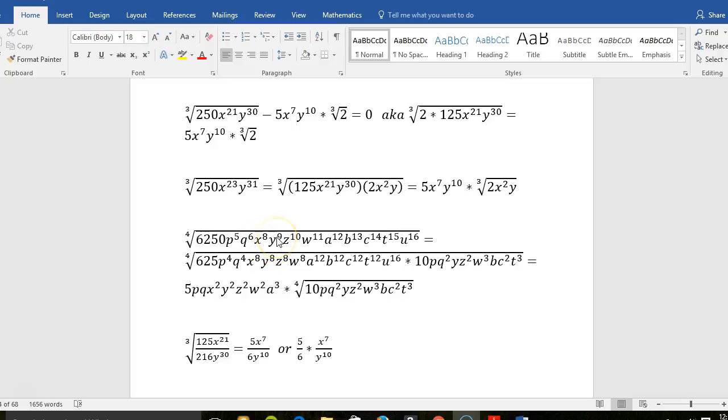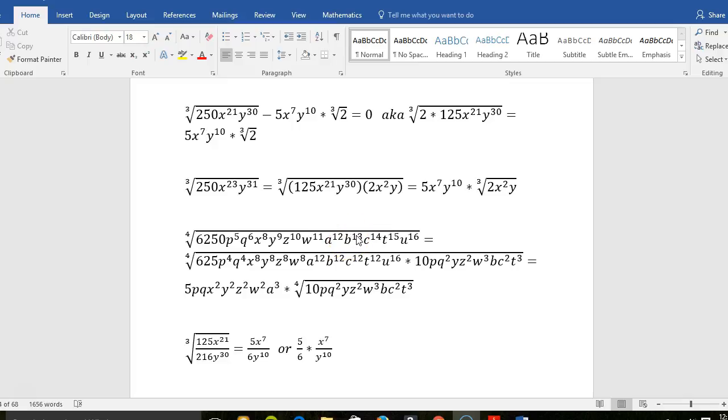Y to the ninth, the greatest multiple of 4 that is smaller than 9 is 8. So 8 is going to be my choice here in a minute. And then likewise for z to the 10th, 8 is going to be my choice again. It is my largest multiple of 4 that is smaller than 10. And for w I have 11. 8 is again my choice. Now for the letter a, notice it's to the 12th power. 12 is already a multiple of 4, so I don't mess with a to the 12th. I'll leave it alone and move on.